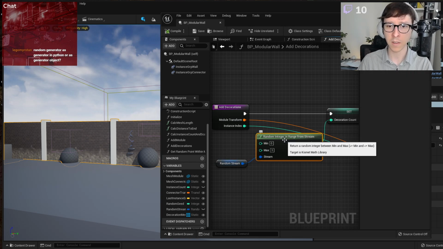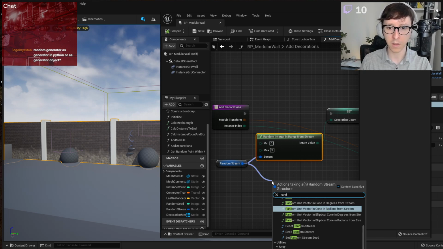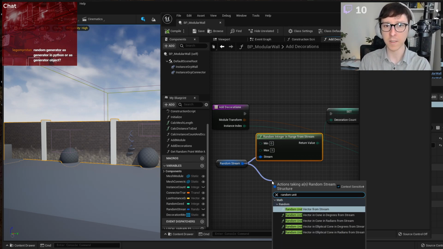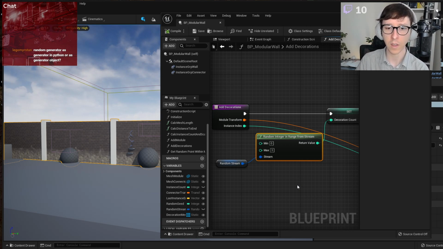You basically get random integer in range from stream, or you get random unit vector from stream. And the point is that when you ask it the first time, it will give you, for example, 2. If you ask another time, it will give you 1. Once again, and it will give you 4 or something.